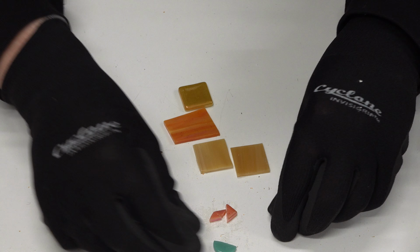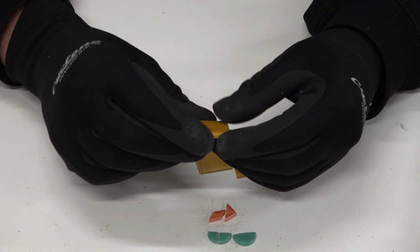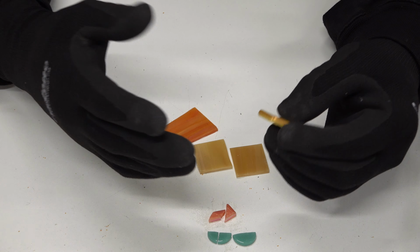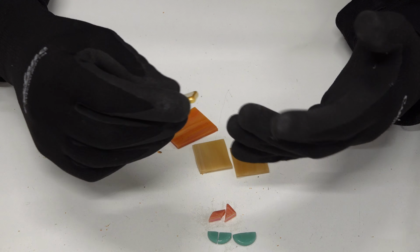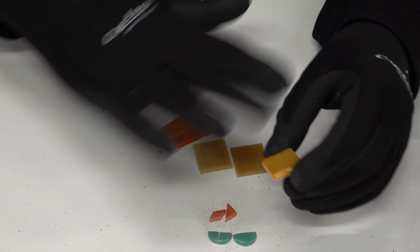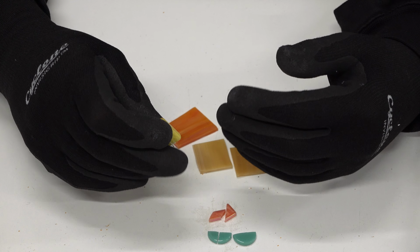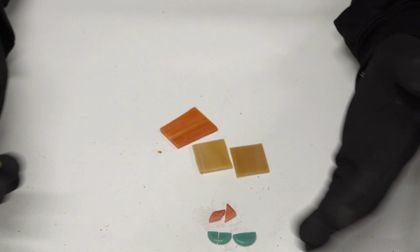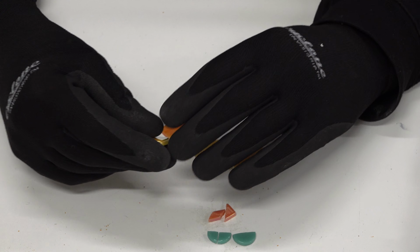So there you go. These ones here are a little bit thicker, so you are going to get different thicknesses in glass tile, and that's fine. You can use different thicknesses in your mosaic. All it's going to do is create texture and interest. So don't think that everything has to be flat. The only time I think that things have to be flat is if you're doing something like a table or something where you're going to be putting things onto it like drinks or plates. Then in that case you want everything to be flat.